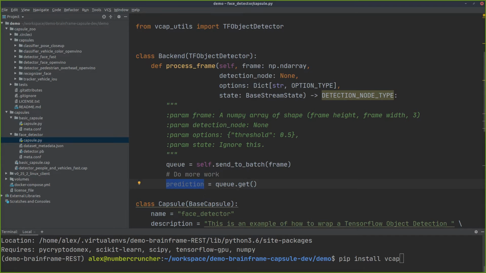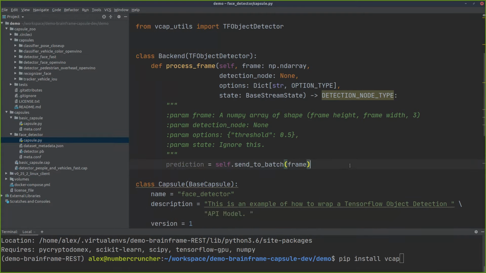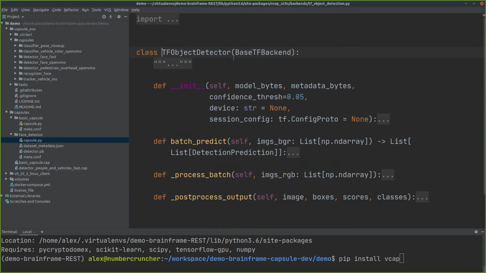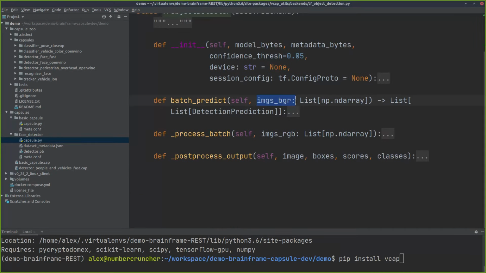But in this case, just to keep things a little bit cleaner, I don't need to do any other work. So I'm just going to send my results to be batched, and I'll get them back. And so what this means is if I have 100 streams, all of them will be sending their things into the same batch predict function. And so all of these images will get batch predicted, and so everything will run more efficiently.